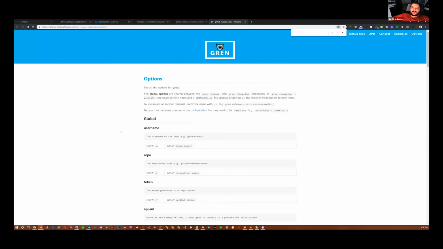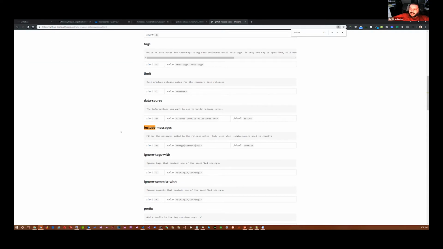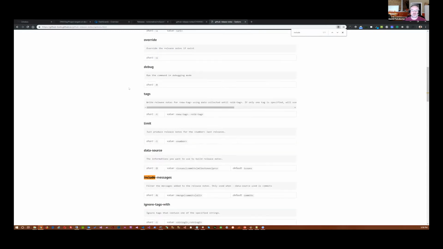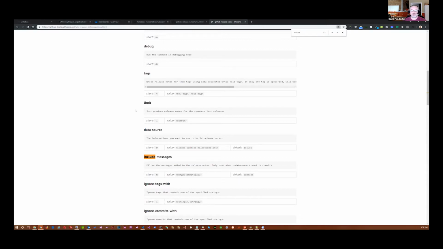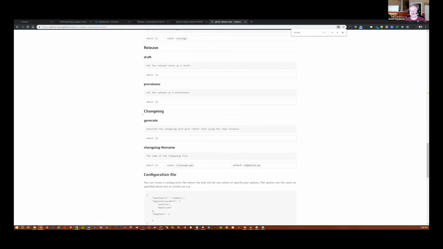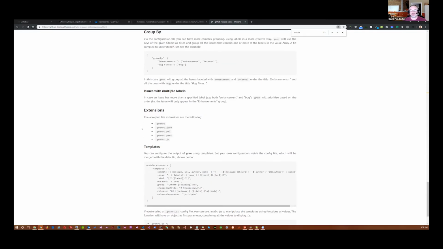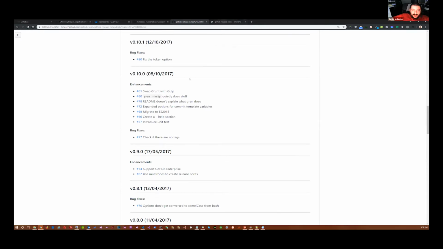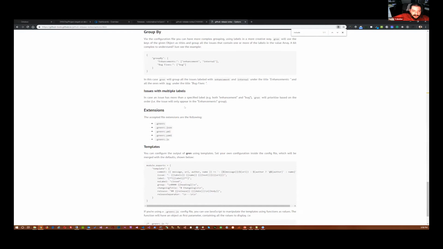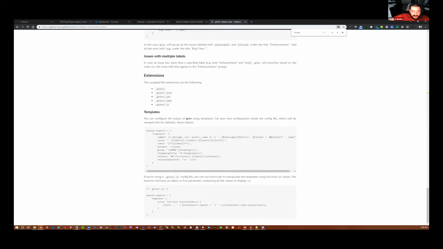My question was more if an issue has no labels at all, is it still getting on a catch-all, an other category or something? In the back end, it actually does have a label, and that's where, when I was first playing with this, I couldn't get anything to show up. Now I realized, oh, they all have a label. There's something that GitHub does behind the scenes that puts one, and I can't remember what it's called now because I don't have any left. I cleaned everything up. Closed? Yes, that's it. I just saw it on the code sample on the bottom one. You go back to that tab, the second code sample where you have templates. A little lower, yeah.